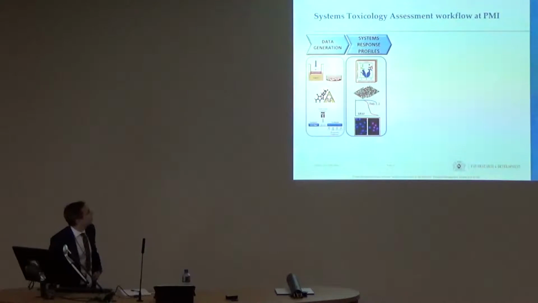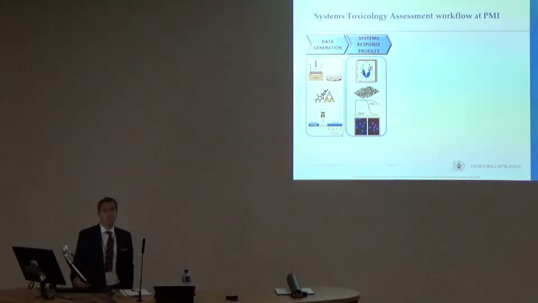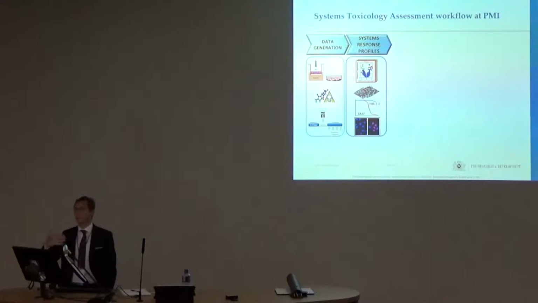The first step, as in any experiment, starts with data generation. So basically you select what it is that you want to test, you select where you want to test it, and we use mostly 2D cultures as well as 3D tissues, and then you decide how you want to test it to address your scientific question. What's the exposure, what are the doses, the time points, etc., etc.